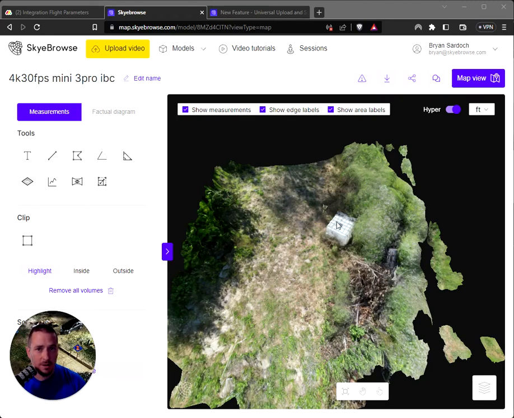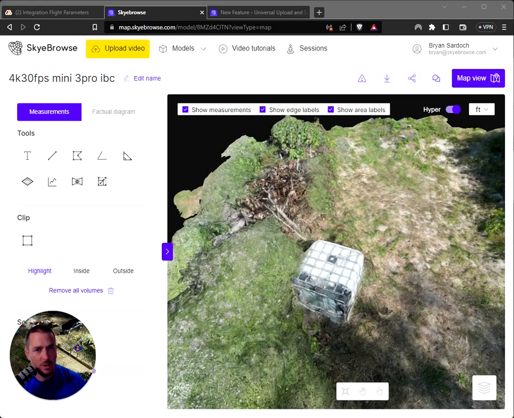You do want your gimbal pointed slightly down the entire time. If you have your gimbal up, it's going to capture too much of the horizon. And if you have mountains 15 miles away on the horizon, it's going to try to render those too, and that's going to affect your entire model.